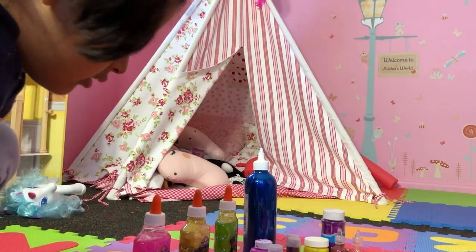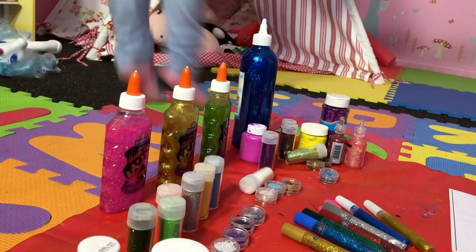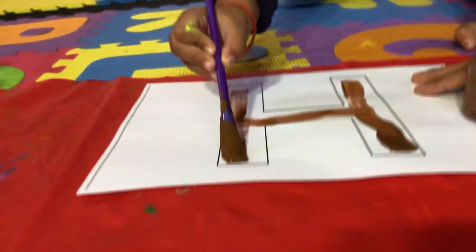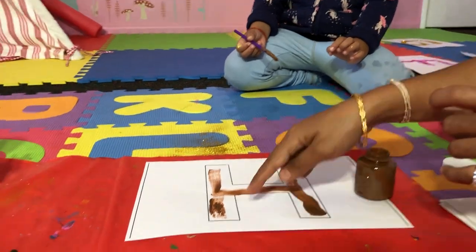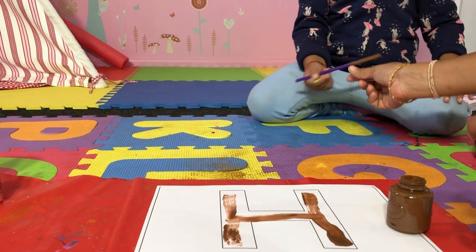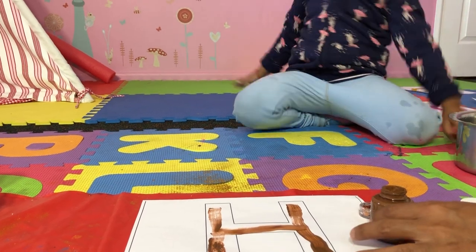Brown. Maybe you can use this glitter there, or I can see some colors, the glitters there. Color brown to paint the letter H. It's like tea. Yeah, this is like tea. Here, maybe fill in some color here. Done. Is it done? No, I can see some more paint here. Can I have it? So now, sprinkle the glitter over it.